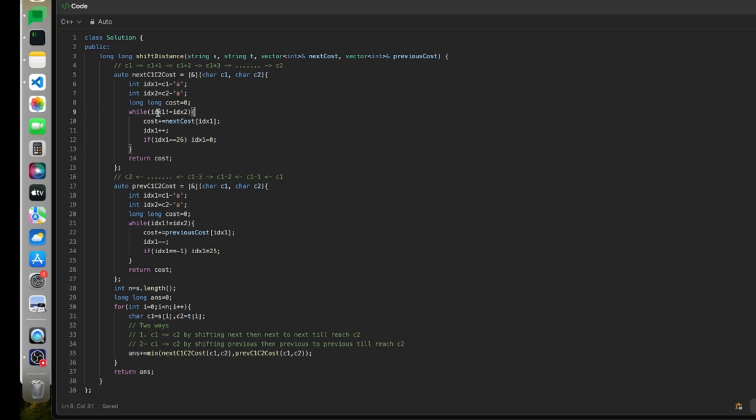So it's a loop. We go until you reach character C2, get the cost, and increment the index. And we know that it's a clockwise fashion. It means that if your last character is Z, then the next character is A, right? In terms of integers, the last character Z is represented by 25. If you increment, it is 26, but 26 is not valid, right? So the next character is 0. So just change your current character to 0. This will represent A, and add the return cost.